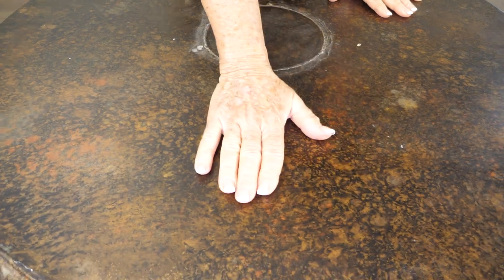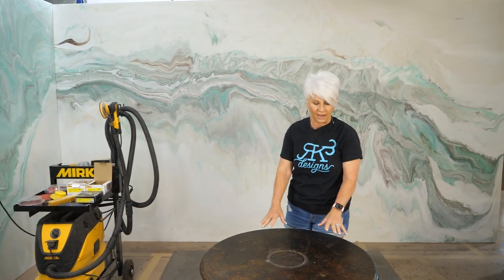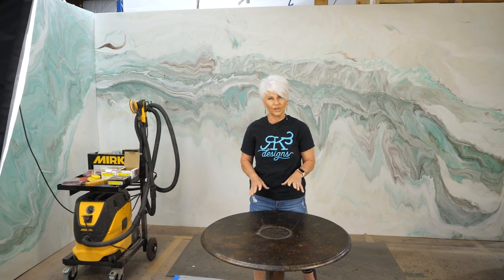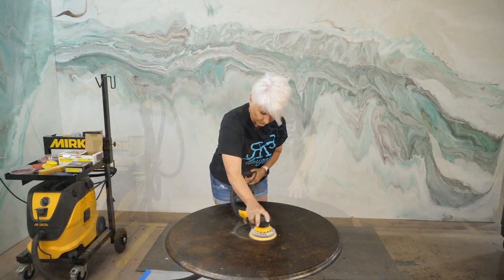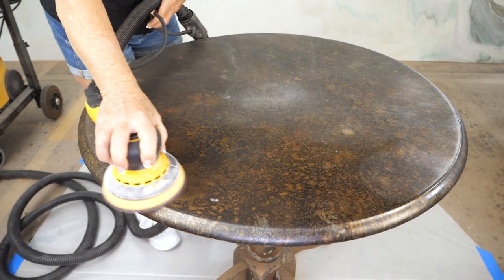This is where we're starting from. I'm going to sand this down — not all the way to the substrate, just enough to get a nice clean surface — and then we're going to paint it and make it look beautiful again. The first thing I want to do is sand it. I've already cleaned it really well with isopropyl alcohol, because I don't want to start sanding on a dirty surface, which would push dirt and grime down into the epoxy. Now I'll come in with 120 sandpaper and sand it down.